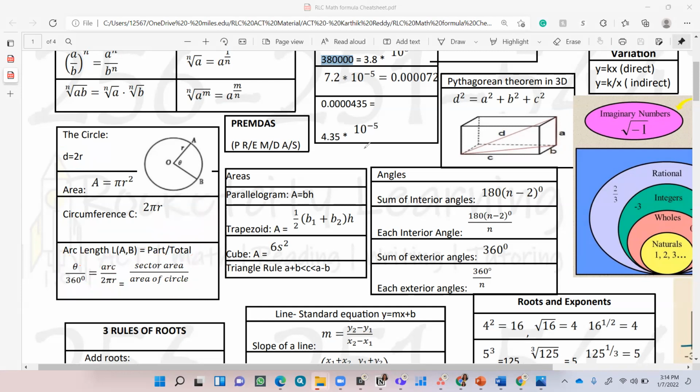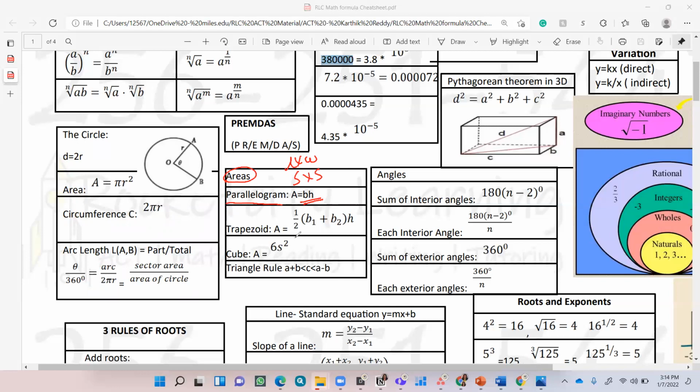Okay, so we'll kind of stay in the same realm of areas. So if there is a parallelogram, it's just base times height. Okay. So square and rectangle, all of you know, that's why I didn't write it. So it's just length times width. Okay, or S times S. So parallelogram is base times height.